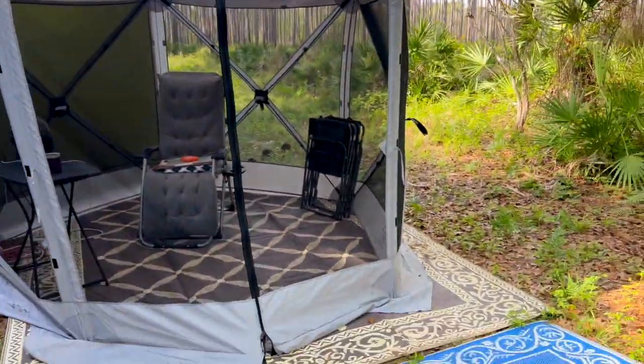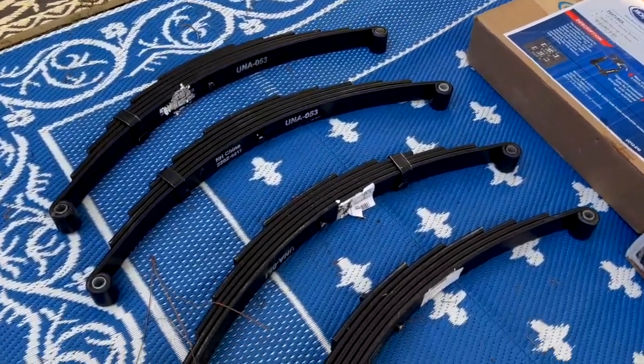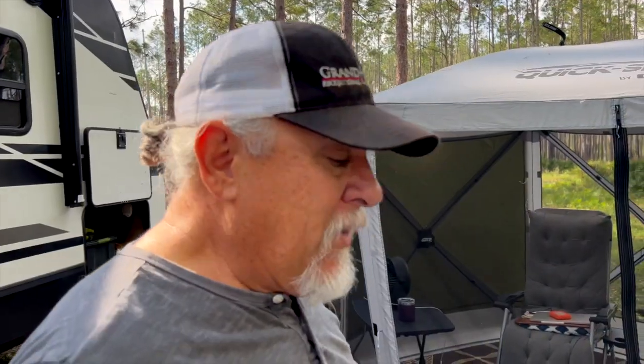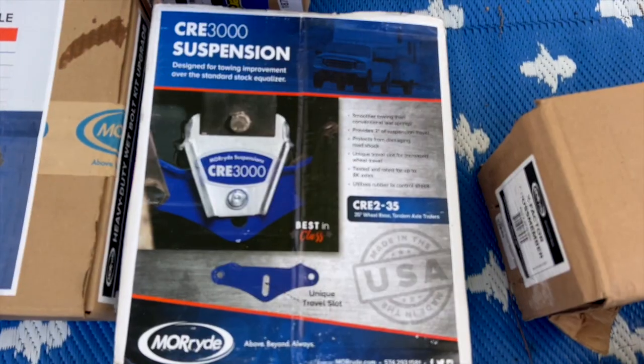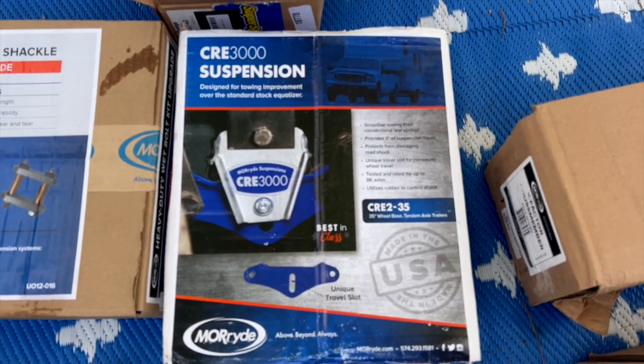Well, let's show you. First thing we're going to do is replace our leaf springs that are 4 leaves with these 6 leaf springs that I bought through eTrailer. Also, from our friends at MoRide, we're going to upgrade to the CRE 3000 equalizer and heavy-duty shackles.